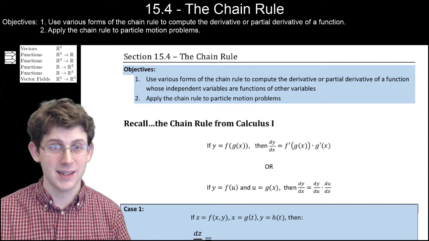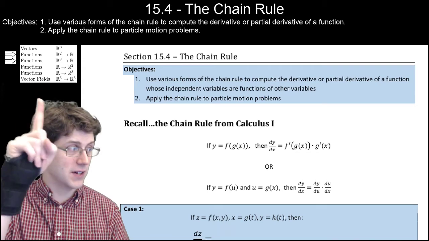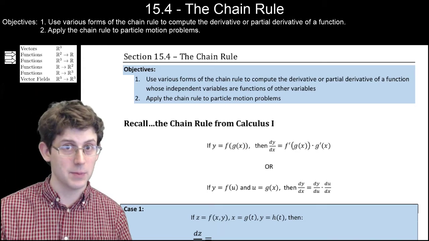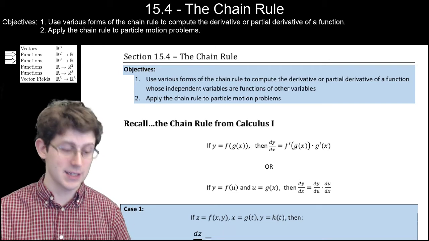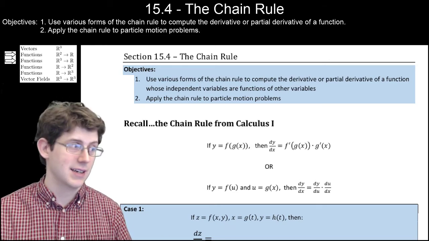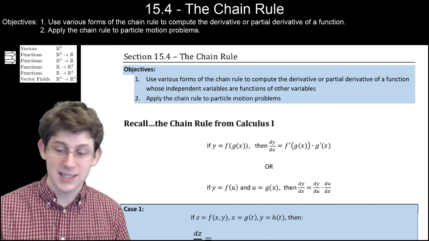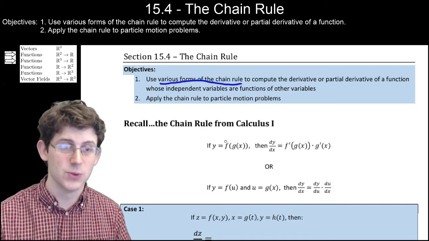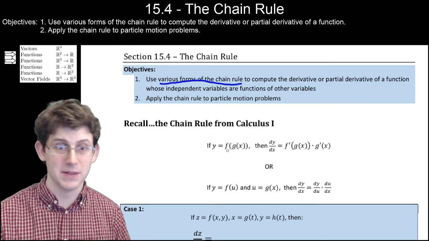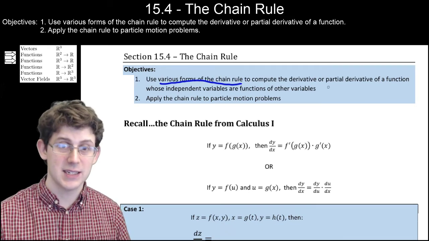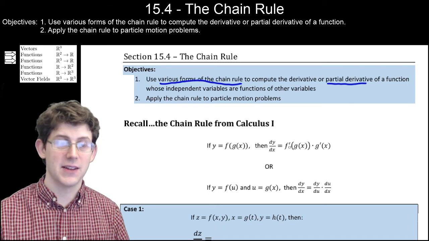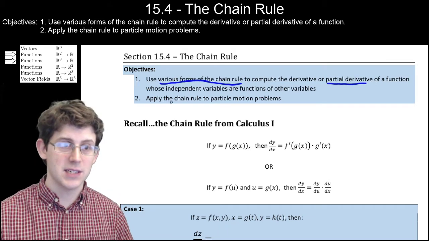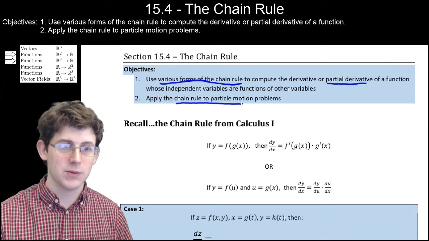The chain rule gets a little bit more complicated when we start dealing with functions of multiple variables, like ones where the input is a point in the plane, or ones where the input is a point in space. So the plan here is we want to figure out what the different forms of the chain rule are when we're dealing with functions of multiple variables. We need those because we're going to be taking a lot of partial derivatives, now that the last section covered partial derivatives.